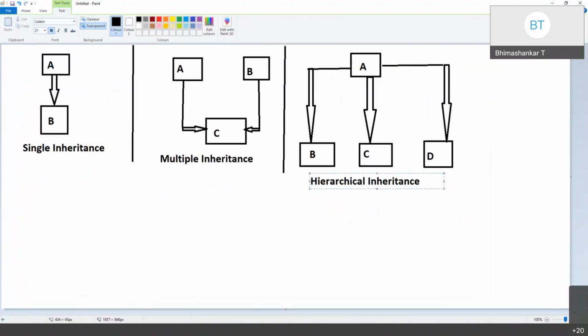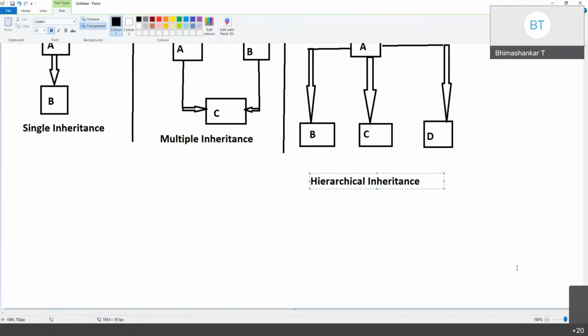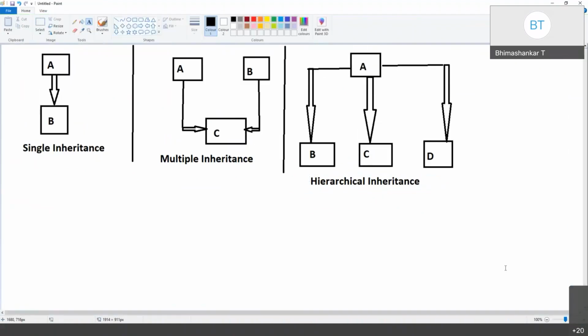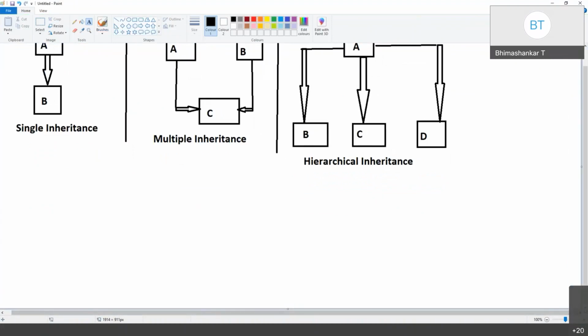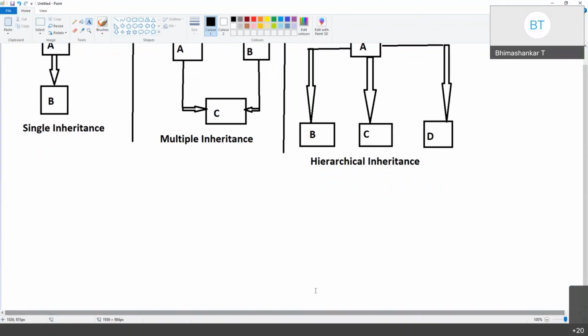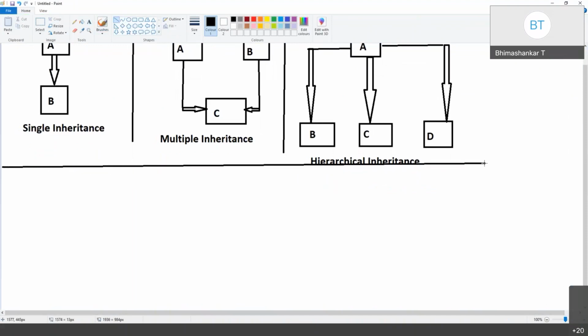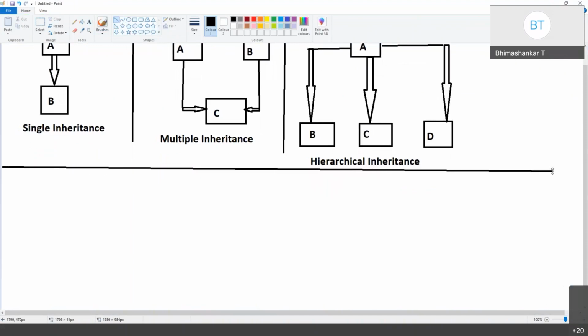I'm just creating all those inheritance types so that once we are done with this, we can write a code accordingly to implement all those. So this is hierarchical inheritance.